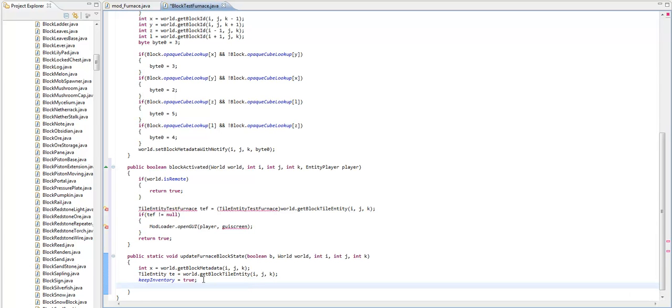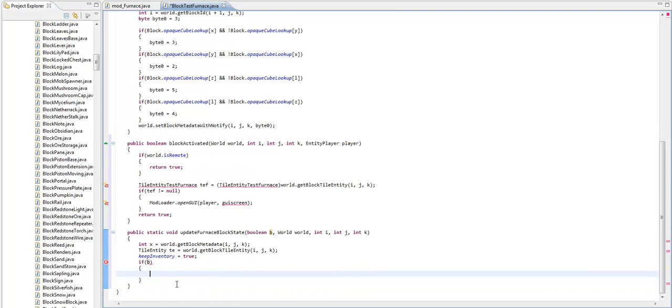And then we're going to set if the boolean of b is equal to true. Another coding tip, instead of putting true, we could just put b, and it's basically the same thing with a boolean.